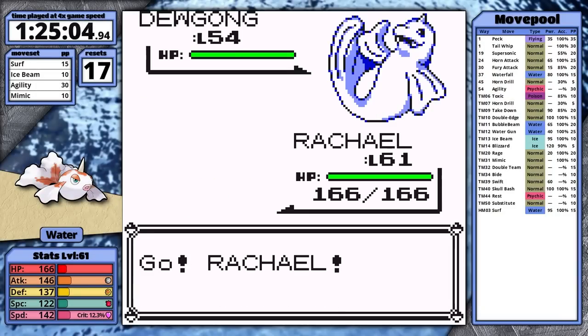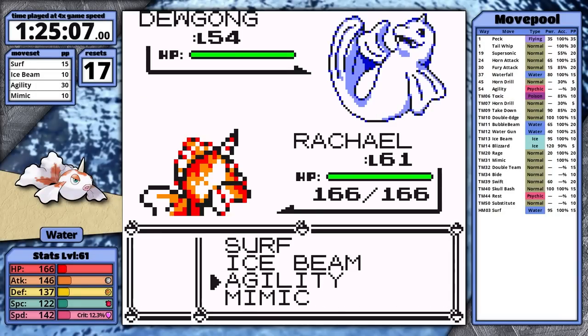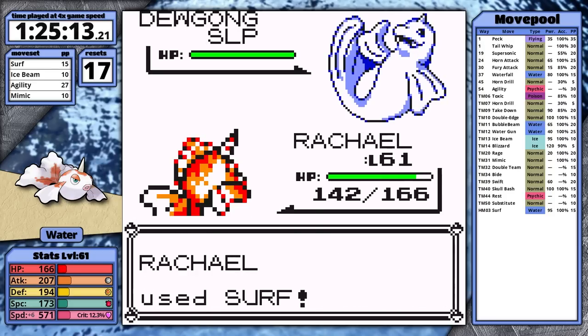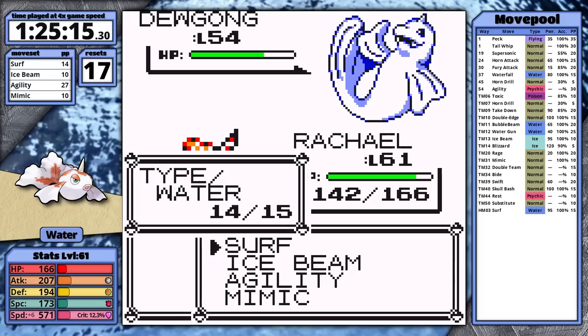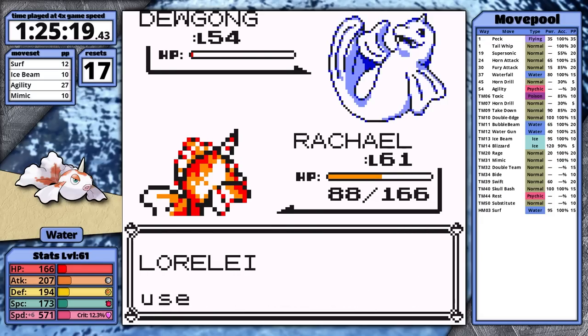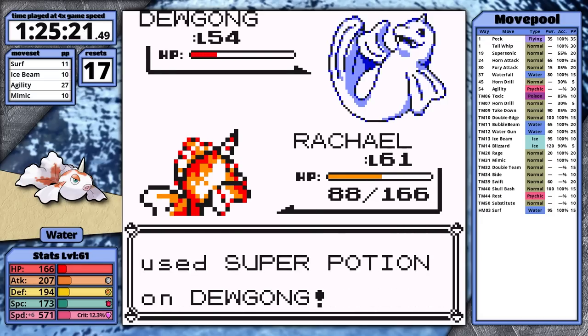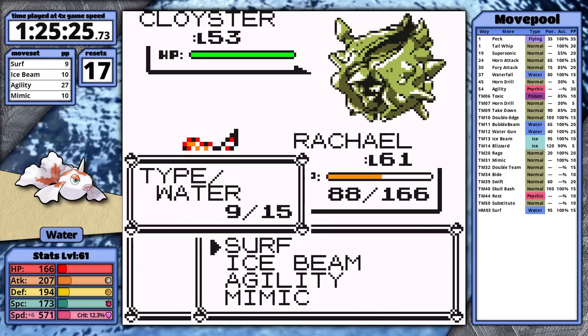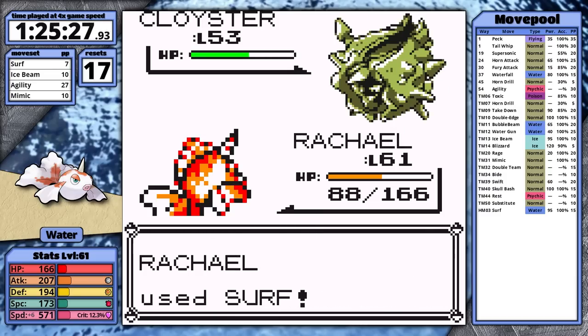Lorelei's first. Now, Goldeen can't learn any moves that are super effective against water types. The best I can hope for here is neutral damage. This makes me worry a bit, because Dewgong loves to use Rest. If I can't KO it in 3 hits, there's the potential for Goldeen to just be walled. Luckily, Lorelei's use of Super Potions helps me out, so I take it down. Cloyster's next. I was hoping for a 2-hit, but it takes 3.